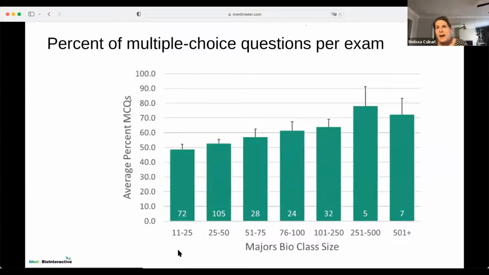Then when we look, how many multiple choice questions are you using? Again, it's almost always over 50%, with the exception of those relatively small classes of 11 to 25 students that have a little more flexibility to have open response questions, which makes sense.